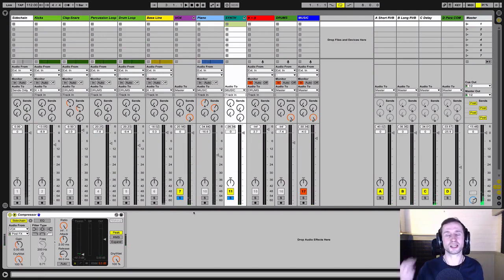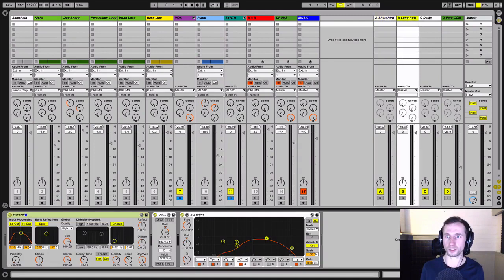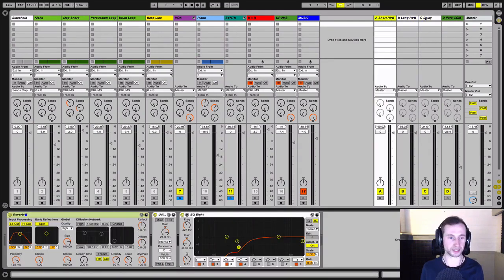Now this is usually a very subtle mixing technique, so you don't really want it to be audible, but it works especially well on choruses where you've got a lot of elements going on, but you really need your vocal line or your lead synth to just cut through the mix. This is a great way to do it. You can also use this on your auxiliary channels as well to make extra space.